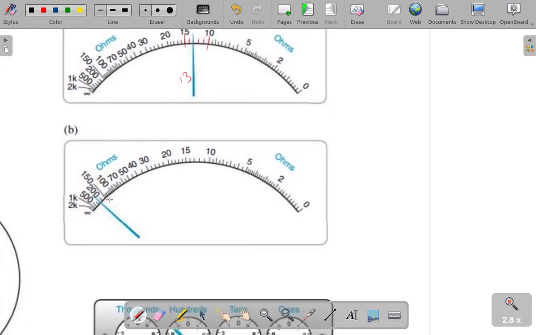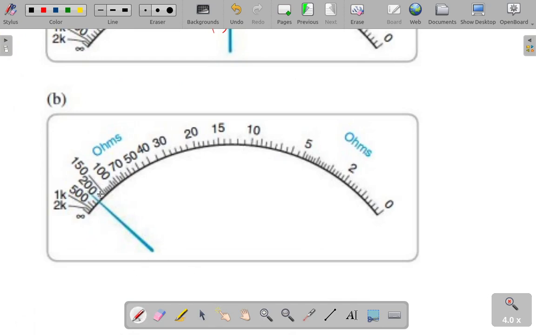Versus looking at this one, well, okay, things are starting to stack onto each other because they're trying to fit the numbers in here. But it looks like this is 100. These are probably spacings of 10 to get up to 150. And then it jumps up to 200 here. And then, well, who knows what these are. This is probably 300 and then 400. That's at least what I would guess. So where this blue mark is at, I would probably call 300 ohms.